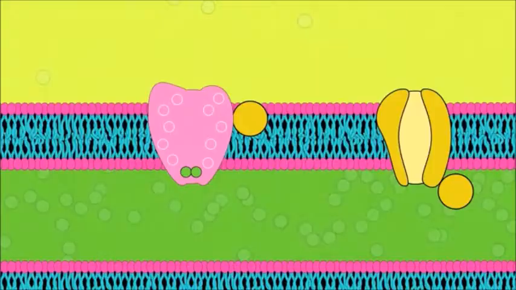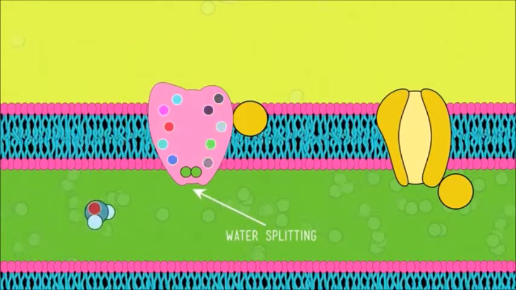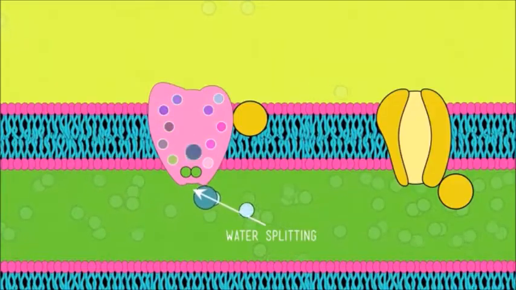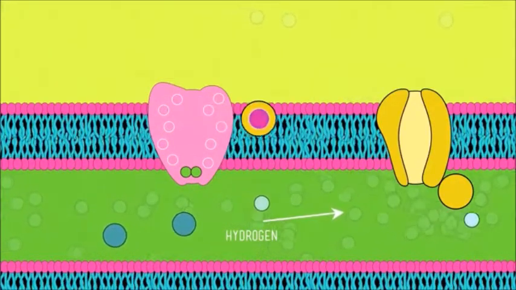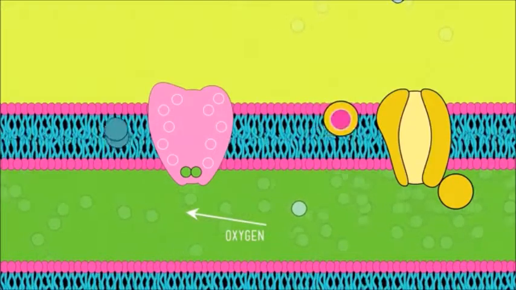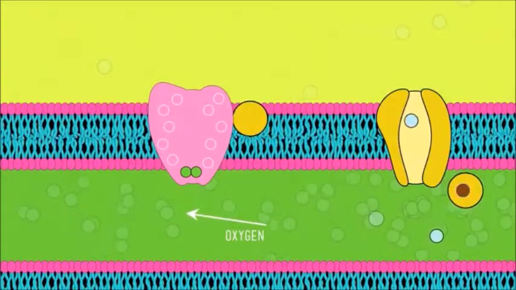And then it, in cooperation with the rest of photosystem 2, does something so amazing and important that I can barely believe that it keeps happening every day. It splits that ultra-stable molecule, H2O, stealing one of its electrons to replenish the one it lost. The byproducts of this water splitting: hydrogen ions, which are just single protons, and oxygen. Sweet, sweet oxygen. This reaction, my friends, is the reason that we can breathe.